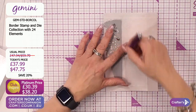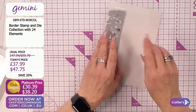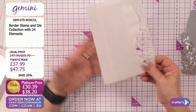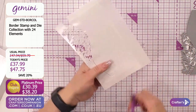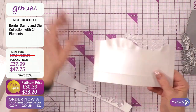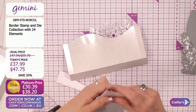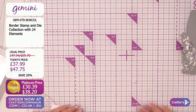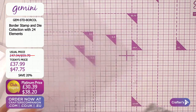So again, all I'm going to do is lift off my tape and release that die. Remember, take care because it is quite a nice filigree design. Then we're just going to release at both ends like so, just for the time being, and we'll come back to the rest in a moment and I'll explain what we're going to do. So now I've got my two panels, and exactly the same, just make sure your furnishers are back in place, ready for us putting our box together. I'm just going to repeat that on all four of those panels.